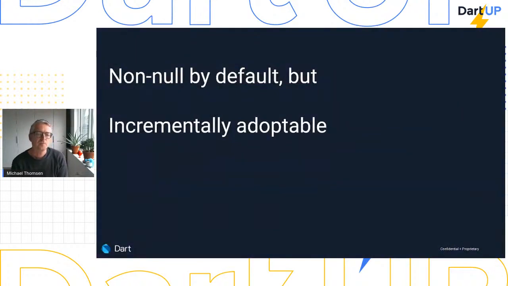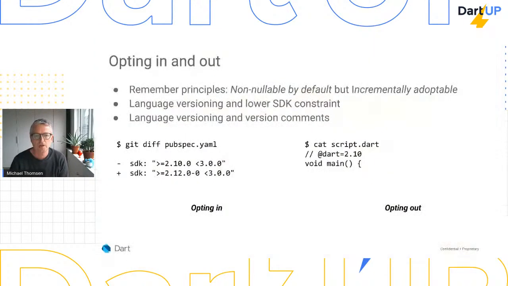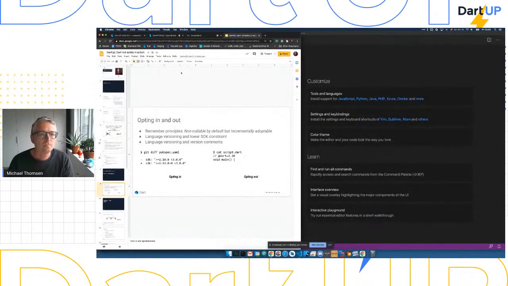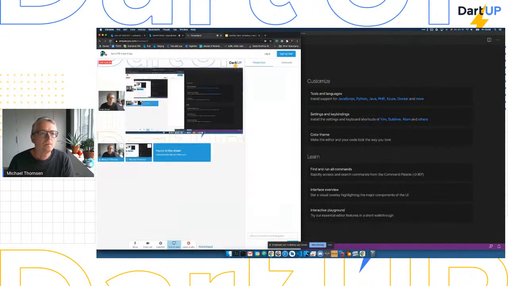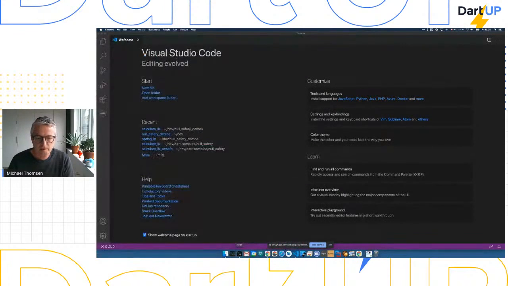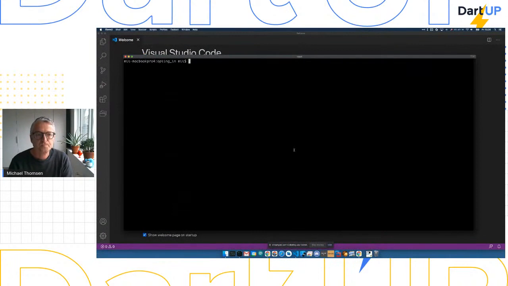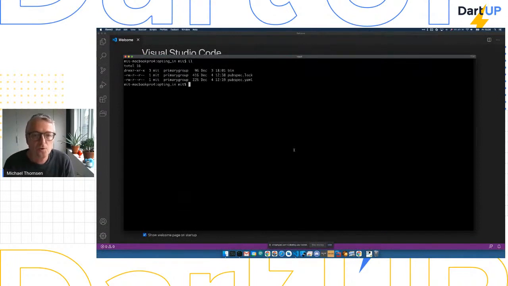All right, so let's talk a little bit about the principles and what they mean in practice. And actually, instead of talking, let's take a look. And I'll hop out of slides here. Okay, still running, and we will go to my terminal. So we have a small program here, and we can take a look at this program.